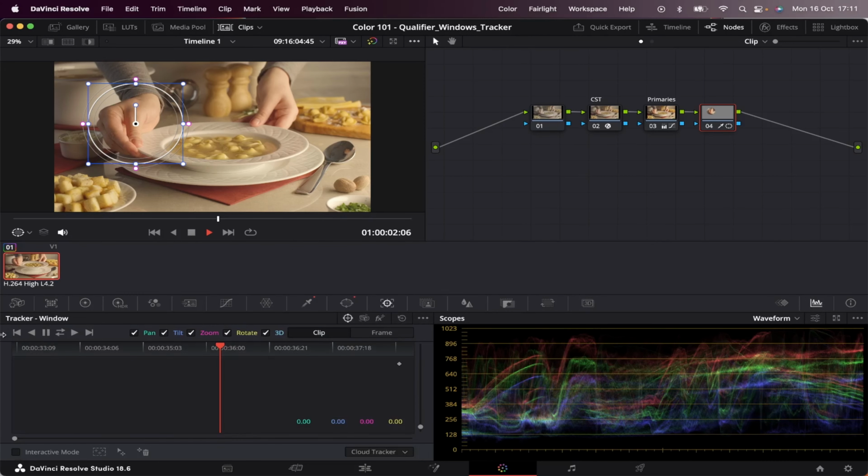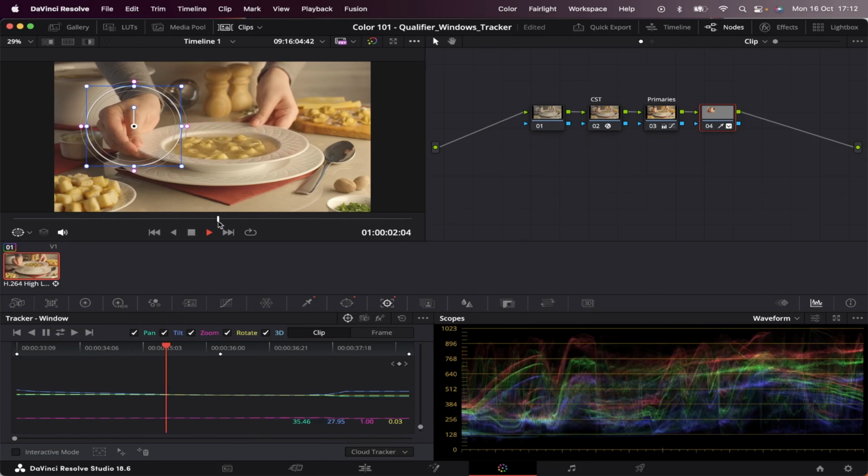So here we have a few buttons. We have track one frame reverse, track reverse, stop tracking, track forward and reverse, track forward, and track one frame forward. But we're pretty much going to be using the track forwards and backwards, since most of the times you're not going to be starting on the beginning or by the end, since the best way to track is to find a frame where your object is the most visible. So here we've got a few options to tell our tracker which sort of movement we want to track. If we want the pan, tilt, zoom, rotation, and 3D, which enables the tracking also of pitch and yaw. So I normally have all of these selected for accurate tracking. So let's put our tracker to work and see how it does.